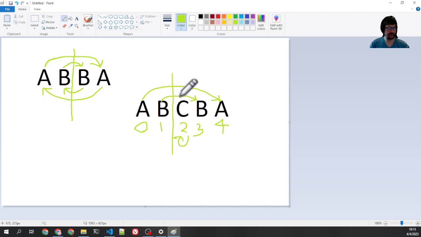and go fall on the left side, we know that we don't need to check B against B and A against A because we've checked them, right? We know that here. And we don't need to check C at all. So we don't need to do these checks. And that's why. So remember this: we don't need to check anything after that midpoint. And we don't need to check the midpoint either if it's an odd number.